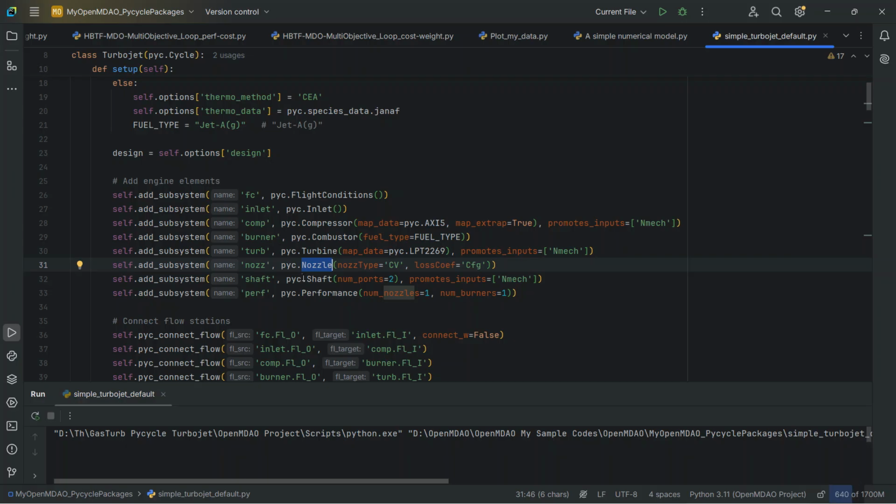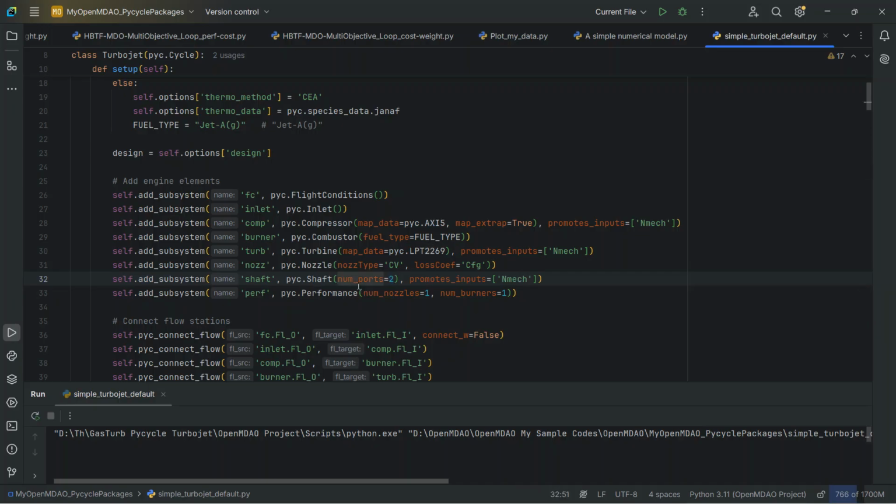Now after that, we're going to have the shaft, which is going to have 2 ports. Okay, and then its rotational speed is promoted as an input, because later on we're going to see that it takes the mechanical speed, the rotational speed of the shaft, as input. Okay, so why does it have 2 ports?